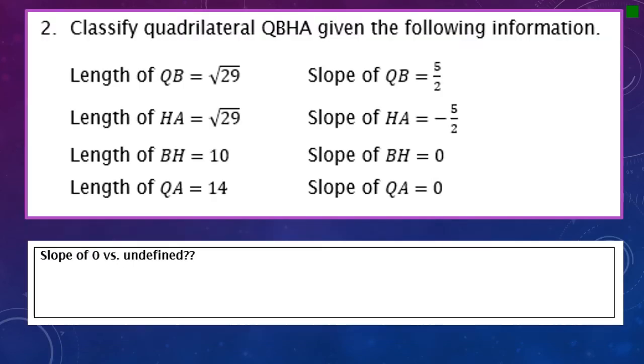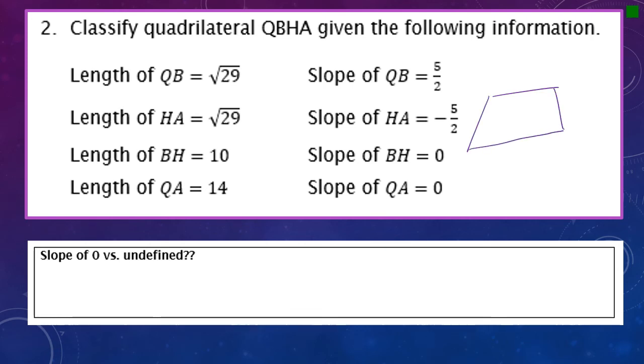So here's another quadrilateral. It gives you the lengths again and it gives you the slopes. One thing that might be helpful is to draw a picture. The previous one was not really necessary, because when all the sides are the same and the slopes are opposite reciprocals, a lot of times that stuff will stick out. But if not, you can always draw a picture. And what I like to do is just draw a regular, run-of-the-mill quadrilateral. I don't like to make it anything specific. So I just try to make it look like that.